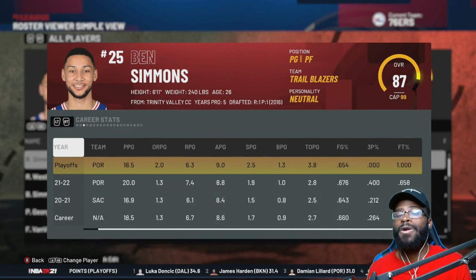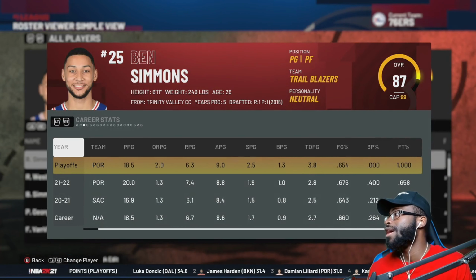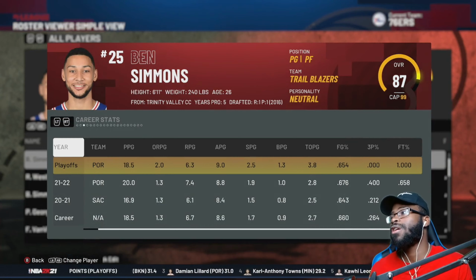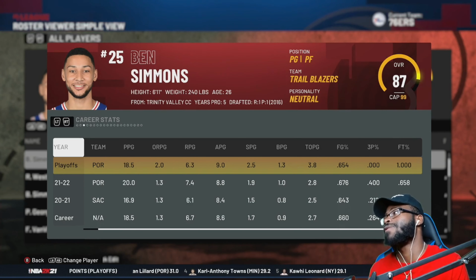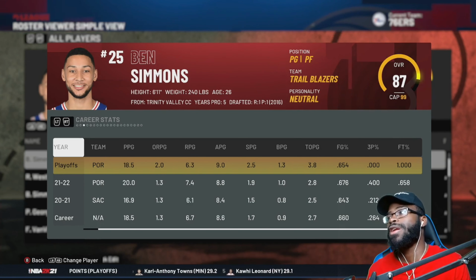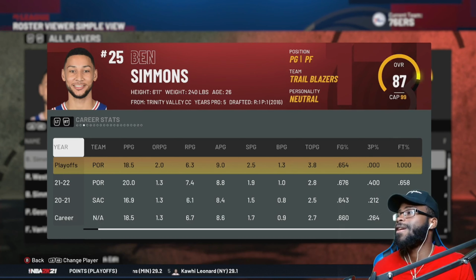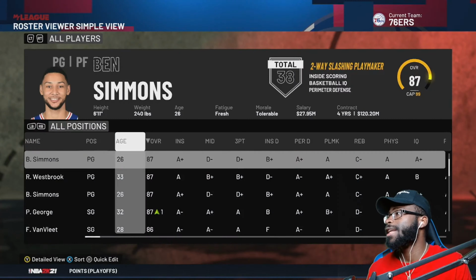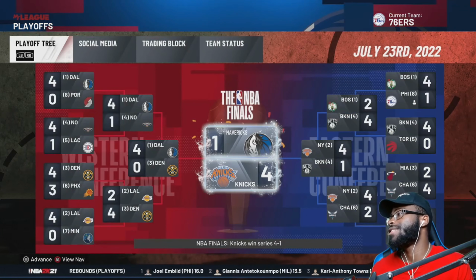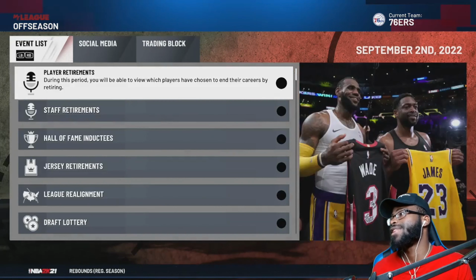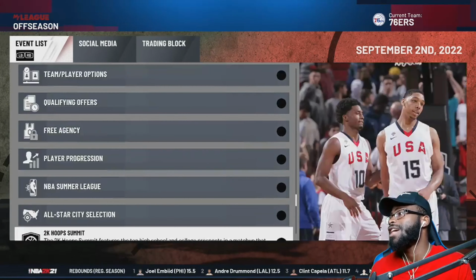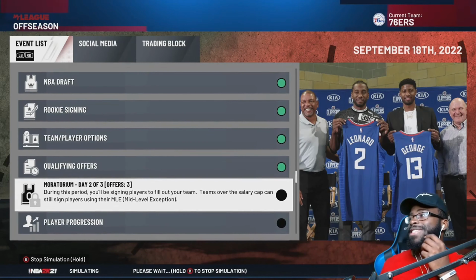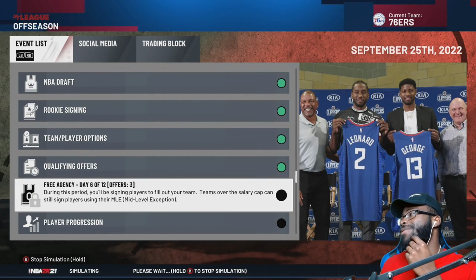But it really depends on the role from each team, because if you are on a good team with, especially with the good point guards or power forwards, because you could put him over there, yeah, you're not going to have a good role. Most likely you're going to be coming off the bench. But yeah, that will be it from today's video. I just want to simulate the off season. I'm not actually going to simulate another season, but I just want to see if any team makes any trades and see what happens, because I just want to see the potential of another Ben Simmons being traded.